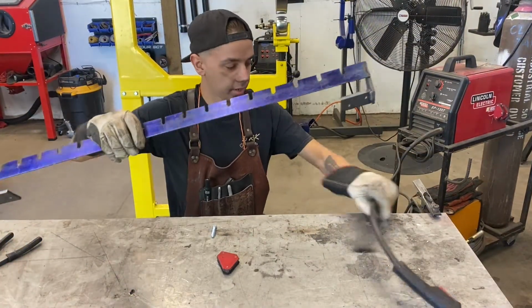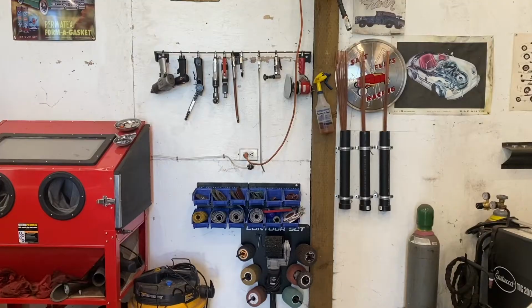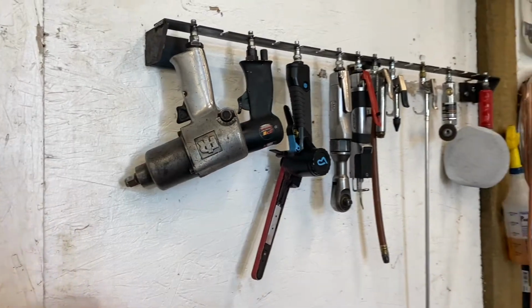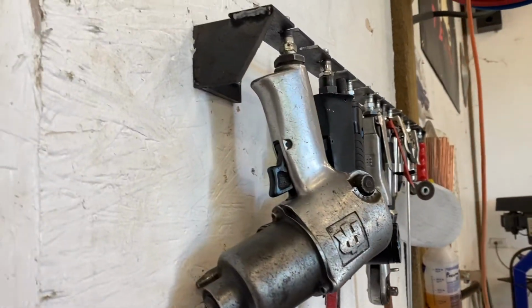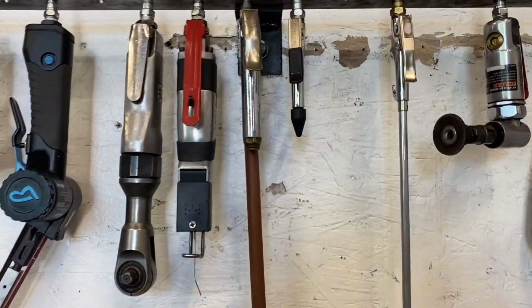All right, so now we got it all welded up so it can mount on the wall and hopefully hold more tools. All right, guys, so we have this thing all the way completed and all installed. You can see it's holding up all my tools. We got a lot more space now, and you can see they're sitting away from the wall, which allows it to hang a lot better than they were before, just being right up against the wall.